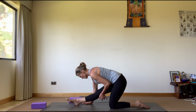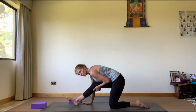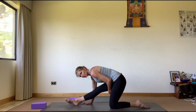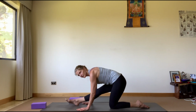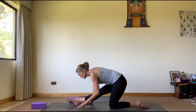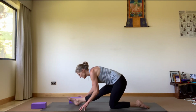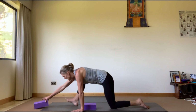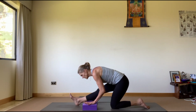Staying here, with a slight bend in the knee or a stronger bend in the knee if the hamstrings are tight. And always make sure you feel a stretch in the belly of the muscle, not in the area where the muscle attaches to bone. So to deepen, we really want to make sure that the hands are flat on the surface. So if your hands are not on the mat, take the hands onto the blocks.